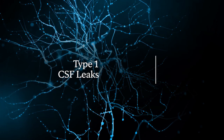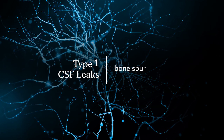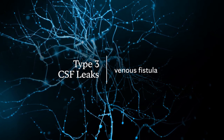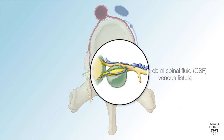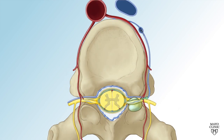There are now three recognized big types. The first is a bone spur that cuts through the dura or meninges and causes a leak. A type 2 leak is a tear in the nerve root sleeve. The most recent — and this is where we've made a lot of advances — is called a fistula. Type 1 and type 2 are treated with blood patches: putting a needle near the dura and injecting the patient's own blood to clot it off, cover the hole, and let it form a scar. That works for type 1 sometimes and definitely for type 2. But for a fistula, blood can't get into that internal hole, so we do a catheter through the groin, snake it up into the spine, and glue the vein shut from inside.